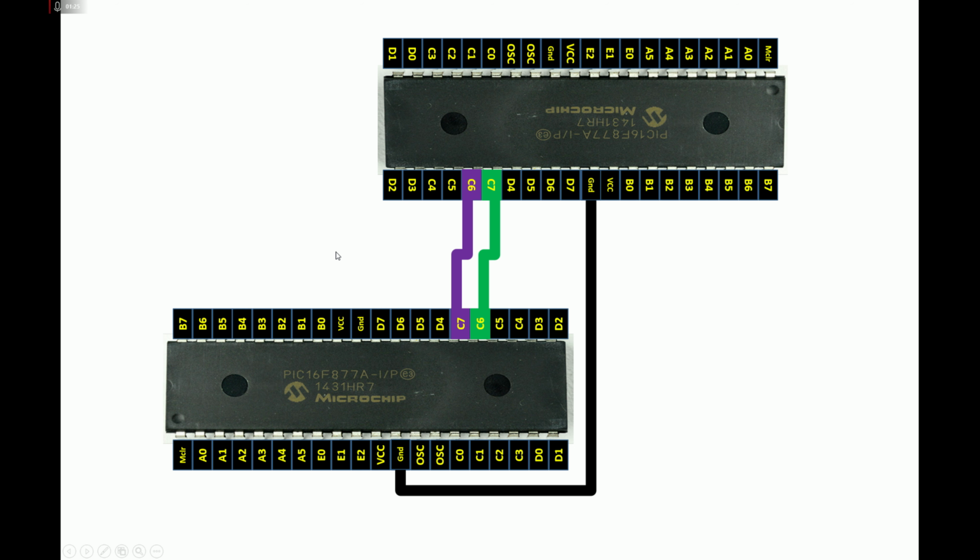Now in this circuit, as I have already told you, we will be having a push button and an LED. So this is our 5mm crystal type LED having two pins, one longer, one shorter. And then to connect this with the PIC, we need a safety resistor. This resistor makes sure that our LED does not get burned. So it can be of any value. The higher the value of the resistor, the dimmer the LED will glow. So I will take it to be 220 ohm.